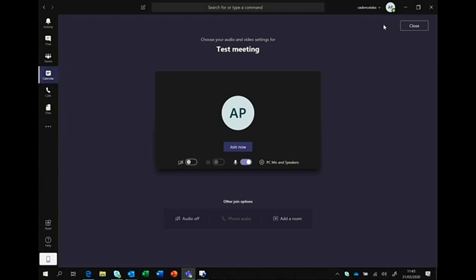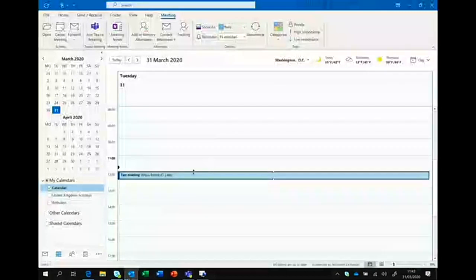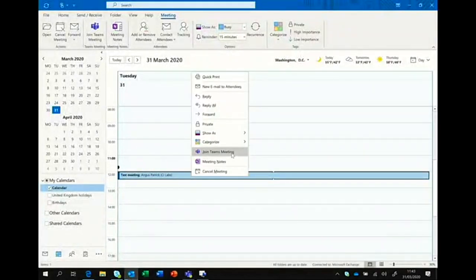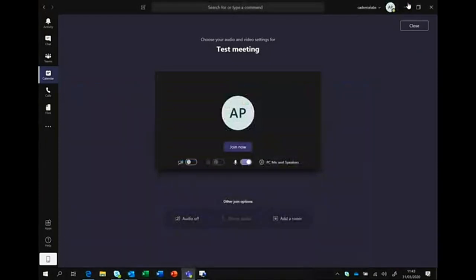So I clicked on join the meeting from the calendar in Teams. As I mentioned, I could do the same thing from the meeting invite in my Outlook. I could right click and choose join Teams as well. But that's okay. So what that's doing now is saying, okay, I'm ready to join the meeting. Now, most people spot this big join now button in the middle, and you'll go, okay, that's the thing I want to click. I just want to join now.